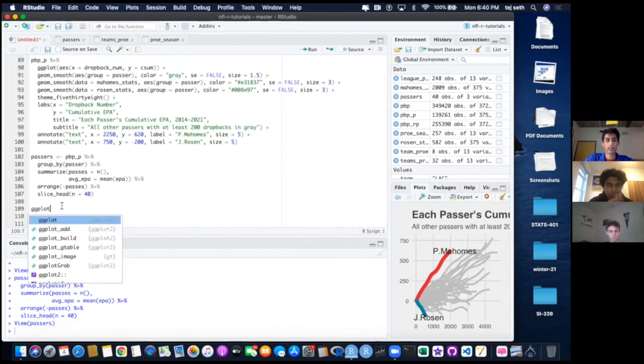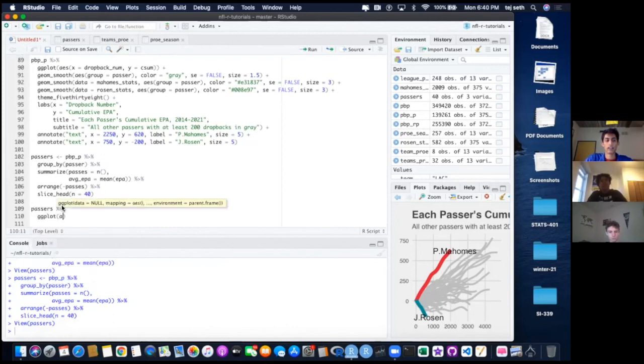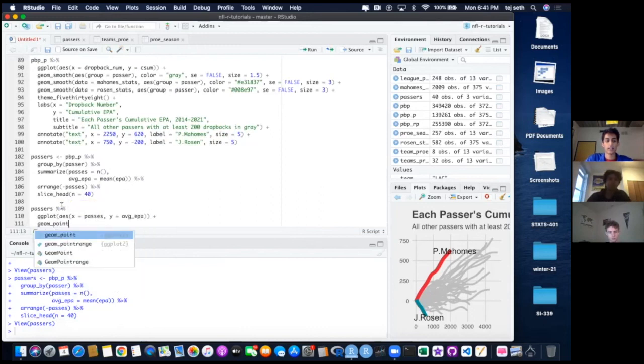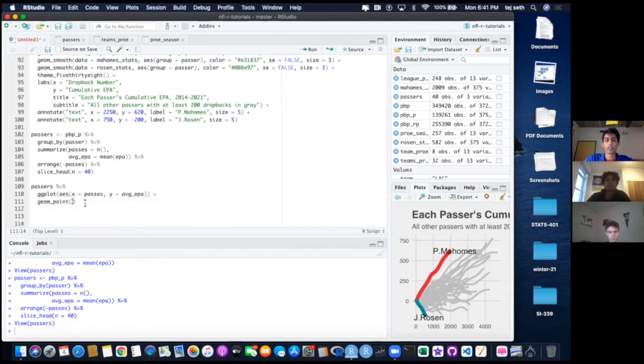And so we can come down here and do our scatter plot. We want the amount of passes on the x-axis, their average EPA on the y-axis. We can do geom_point, since this is a scatter plot. Oh no, we don't have to fill it.